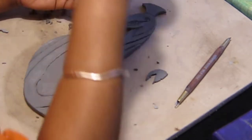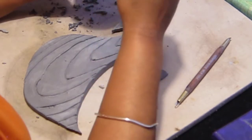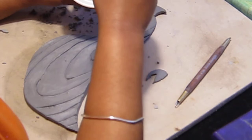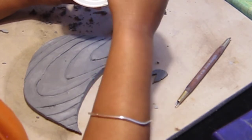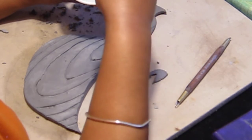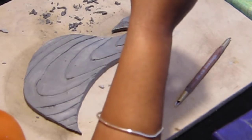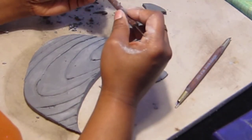Now we're going to use the slip. And remember, I told you slip is basically watered down clay that you use as a glue when you're trying to put two pieces of clay together. The reason it's a good idea to use slip is because when you're attaching two pieces of clay together, you don't want to have an air pocket in the middle.